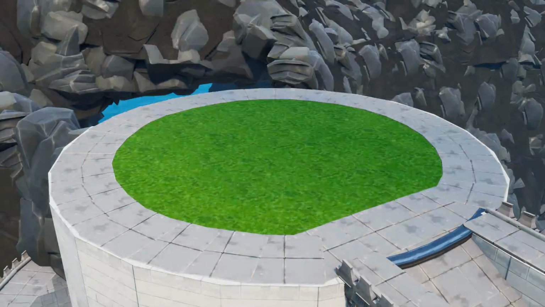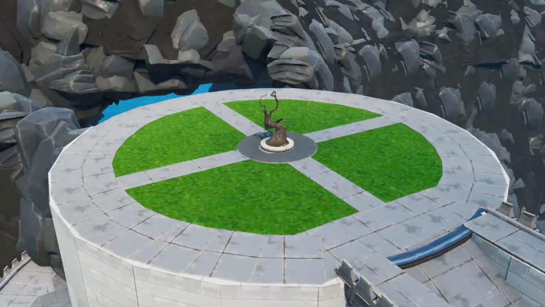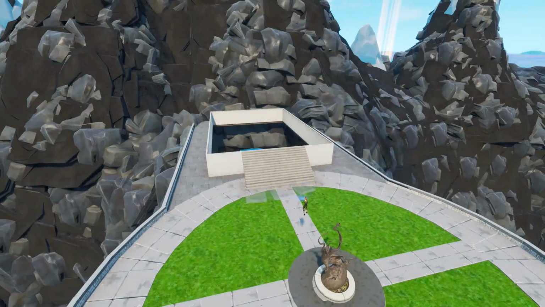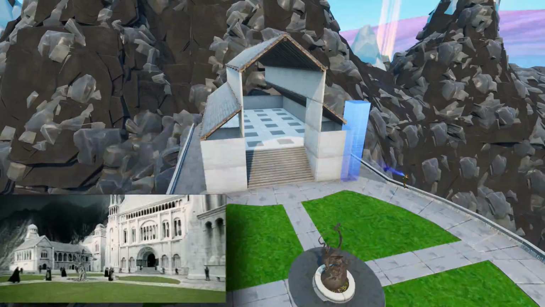Now it's time to start building the rest of the top tier. First up is the courtyard where the white tree is situated. This turned out way better than I expected, as the Haunted Hills tree fits in perfectly with this. Then I start constructing the palace. I'm using these images to make it as accurate as possible.